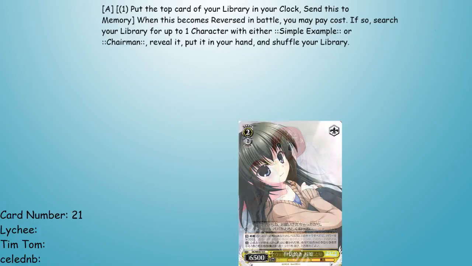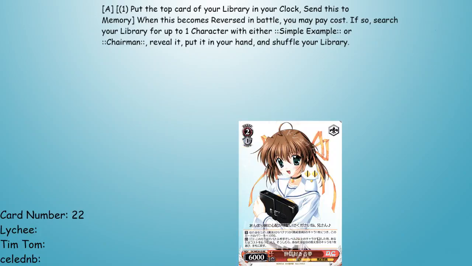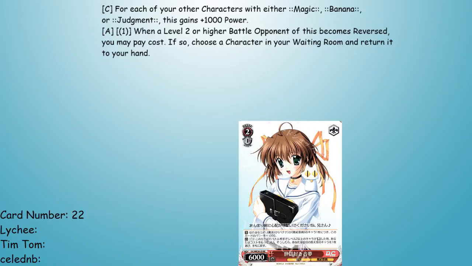Alright, let's move on. I just want to make mention that the next climax is called Hey Yo Brother. Anyway, next card, Nemu Accommodating, is a 2/1/6K. I don't think I opened a single regular one of these, which is really weird, but I opened a bunch of foils.